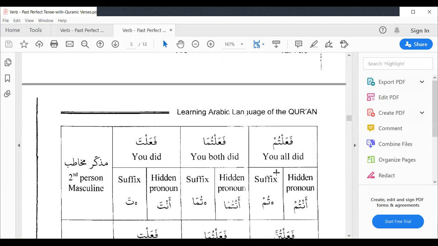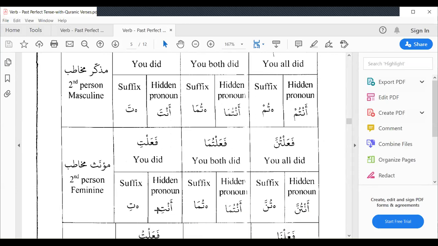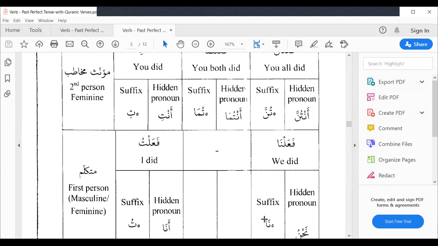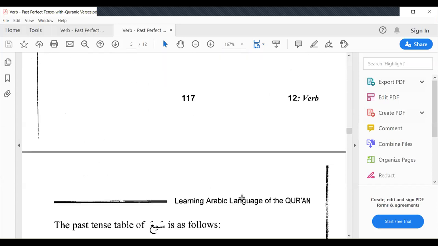Okay. So, then again, for the second person, when we say fa'alta, which means you did, that means that the sukun and ta with the fatha was taken as a suffix. And from the antuma, only tuma was taken with the sukun in the beginning and sukun and tum in the antum. Same thing with the ti from the anti, tuma from antuma, and tunna from antunna. Okay. Fa'alna was na, the sukoon and na. And ana, we just took the sukoon and the ta with the dhamma on it. Okay? So, this is the example.